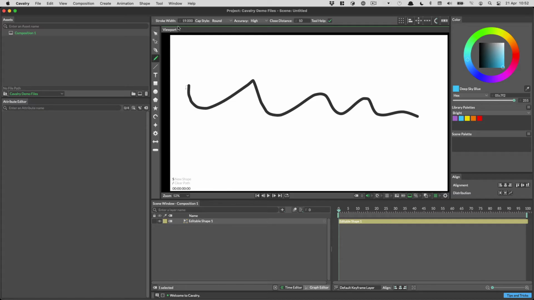So something to note is that the pencil tool has an accuracy up here. By default, it's set to low. And what this means is that when you draw a path, we'll just smooth out the kinks and turn this into a path with as few points as possible. So the first path I drew had a high accuracy, and you can see there's more points in that. So it's more accurately representing any wobbles that I did. And the second path has been smoothed out, so it's very few points. As you can see, they're just basically the peaks and troughs of the line I was drawing.